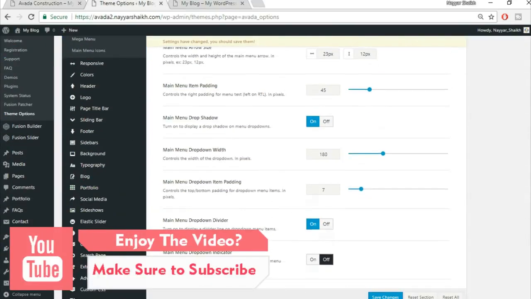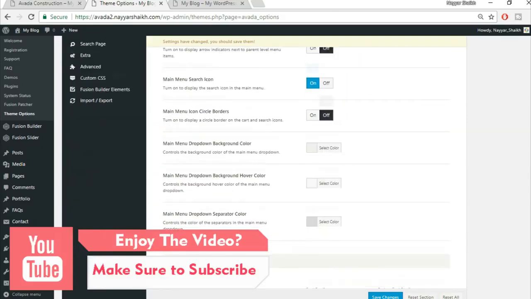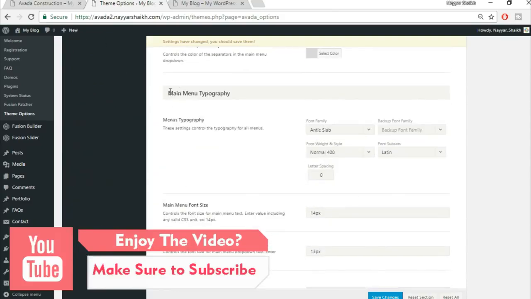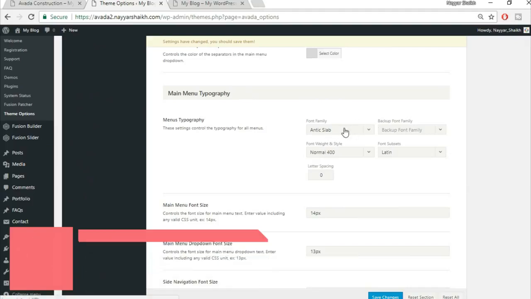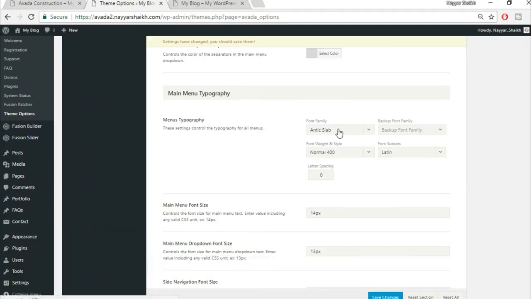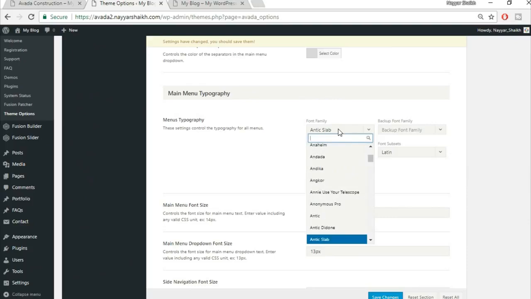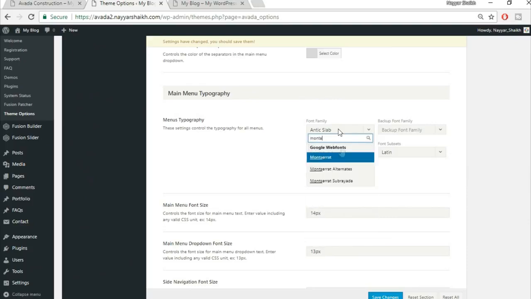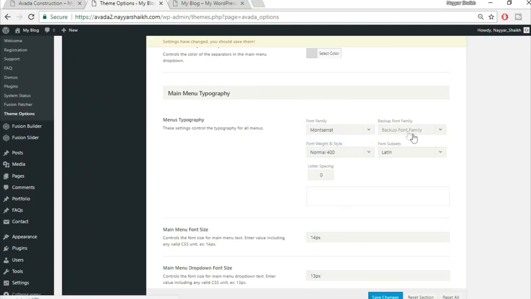Okay, now come back to the bottom till you find this main menu typography, or typography, whatever you say. Okay, now from font family, select Montserrat. Okay, this one.